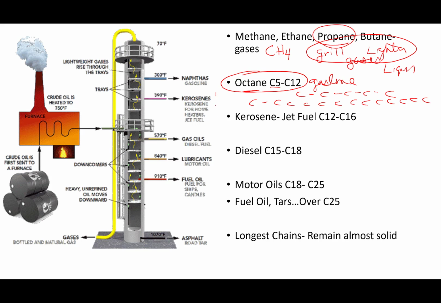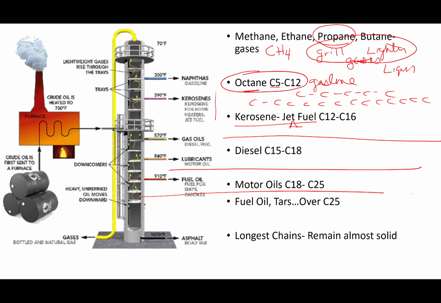You get longer molecules, and as the molecules get longer, they get heavier. And you end up with kerosene or Jet A. Jet A fuel, bigger molecules are going to have more power, more punch per molecule. Bigger molecules, you're going to end up with diesel. Bigger still, they're going to be goopier, thicker, and you're going to end up with motor oil. Further down still, you're going to end up with fuel oil that are used by ships.